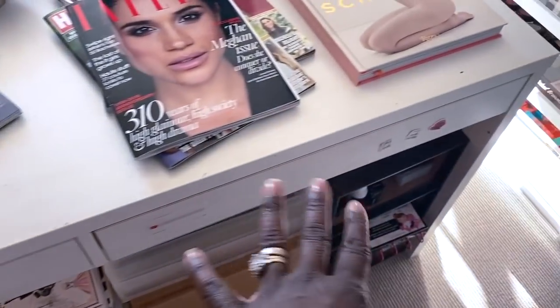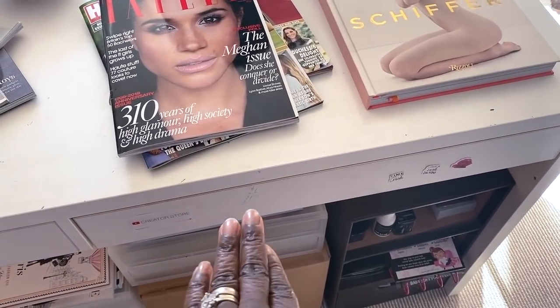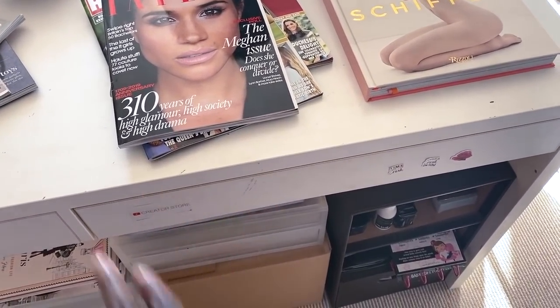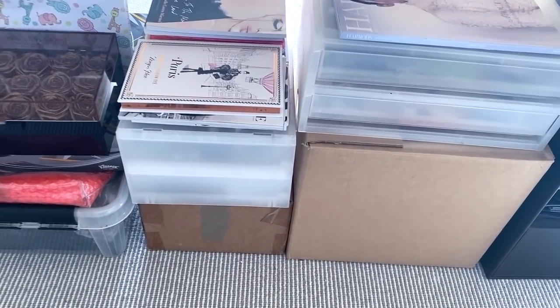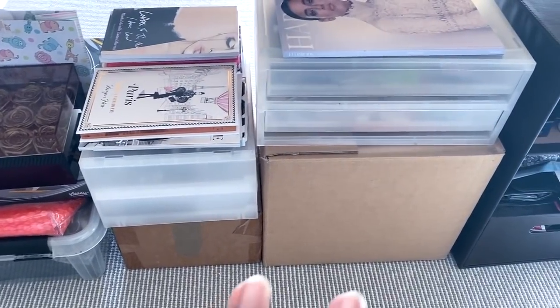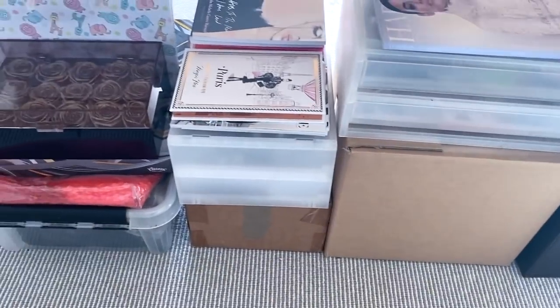And then I have two drawers here. And basically, in this one, it's not beauty. It's just a lot of paper, pencils, paints, and stuff like that. Underneath here is PR. It's PR that I'm giving away, that I have a lot of, and they've given me double. So I always put that there for my giveaway.